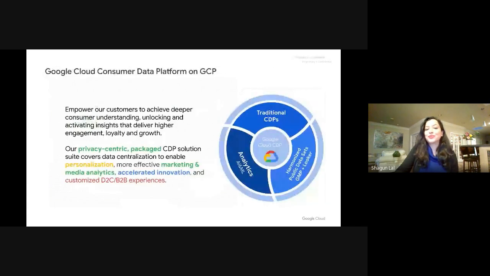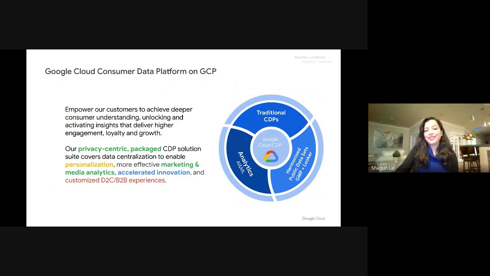That brings us to the way we think about a customer data platform at Google Cloud. It's much more than a traditional CDP application. With Google Cloud, you can consolidate data from across your organization, even systems like SAP and Oracle, and activate on your entire marketing ecosystem, not just Google properties, but also Facebook, Marketo, and so on. And you can go beyond marketing to drive digital commerce and product innovation use cases.